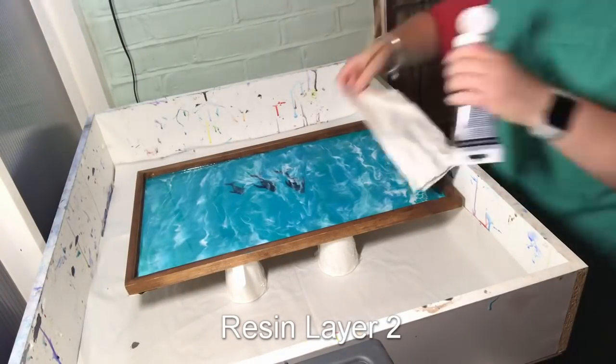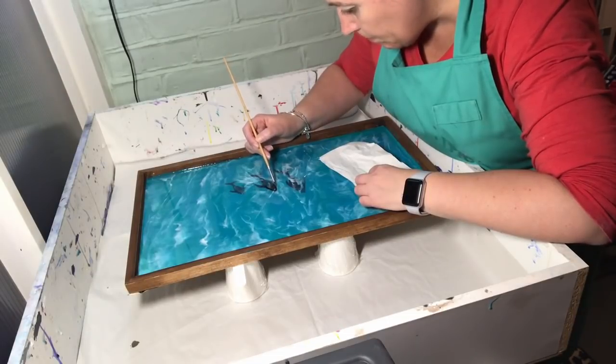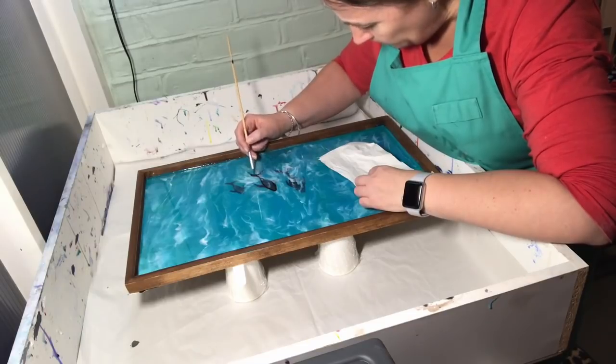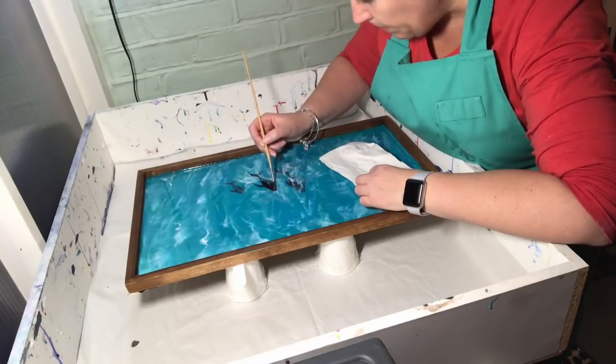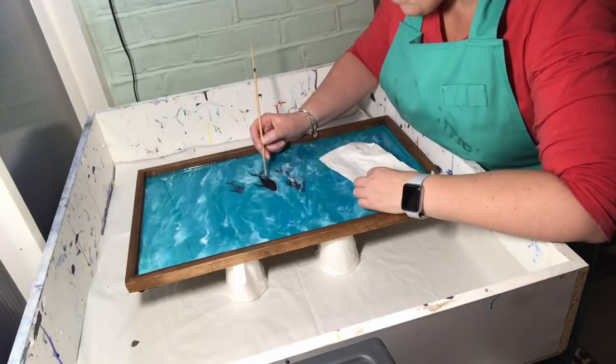Yay, I'm up and I am enjoying this process. At this point, I am super happy with the first layer of resin. I can see that I'm getting the movement and the feeling that I'm happy with. And I am just starting to bring the whales up onto the next layer.